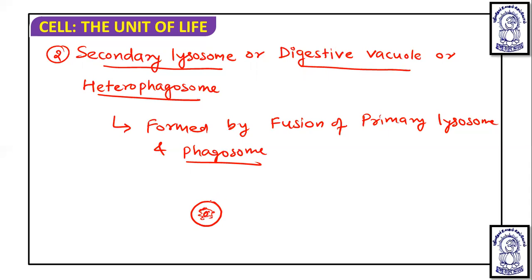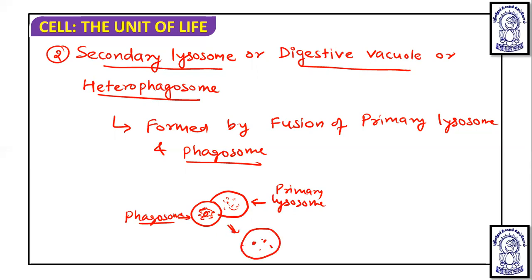Okay. Now when this lysosome is going to bind with this, that is primary lysosome, and this is a phagosome. So when phagosome binds with this primary lysosome, this primary lysosome has enzymes which can digest the material of the phagosome. So now these enzymes are going to be active. So combined they will form a structure having a food material which is getting digested and the enzymes, then it is a secondary lysosome.